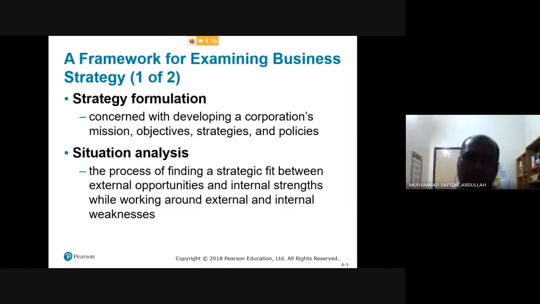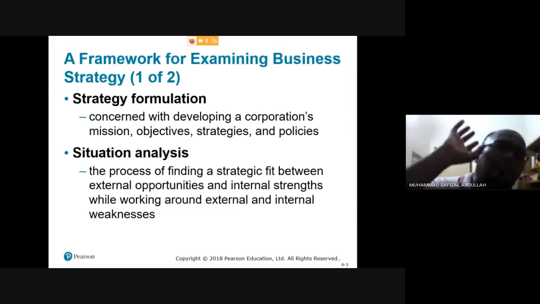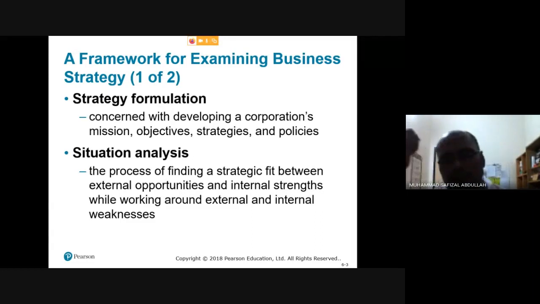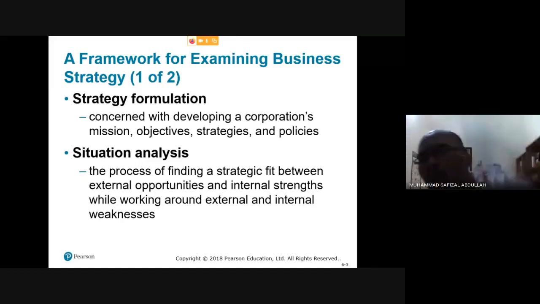That is what we call strategic management. It is because we are dealing with uncertainty. Because we are dealing with uncertainty, at least we need some method to navigate these uncertainties into the direction, into the objective that we set for the future. That's what strategic management is all about. Strategic management is about paving a way. It's about designing a strategy to move from here to our promised land in the future.